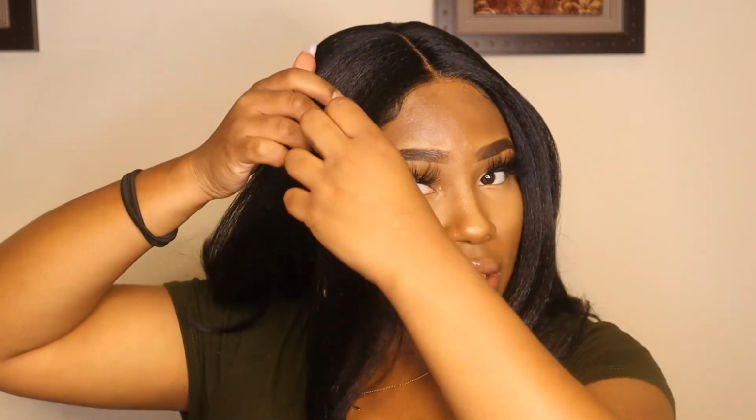So hairstyle number 6 is also another 2-in-1 hairstyle. I'm actually going to be doing a nice little half up, half down look. So the first thing I'm going to do is actually section off the front portion of the wig. I kind of want to leave this down to have like some bangs with this hairstyle, just to make it a little bit more realistic looking.